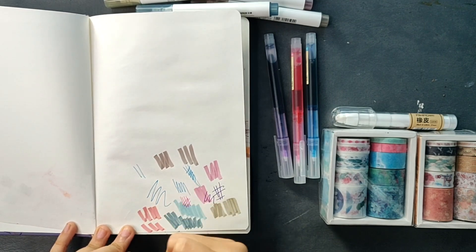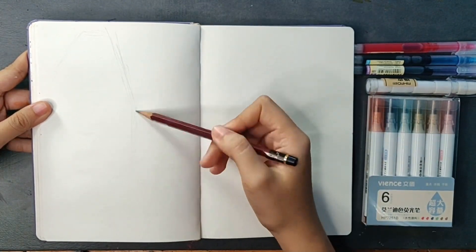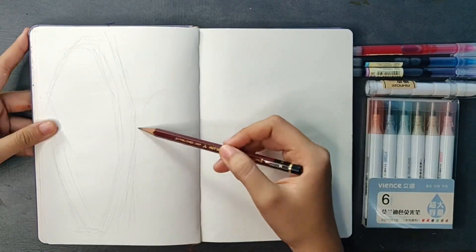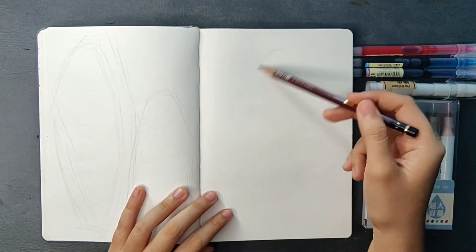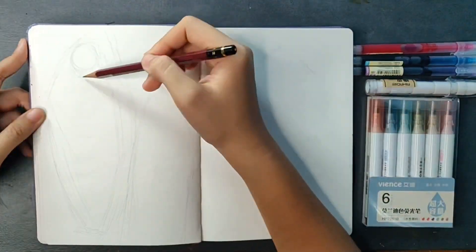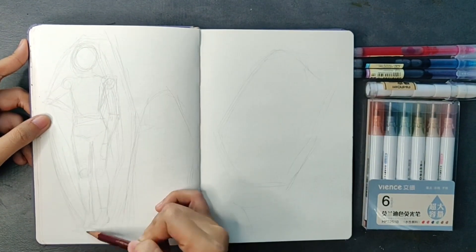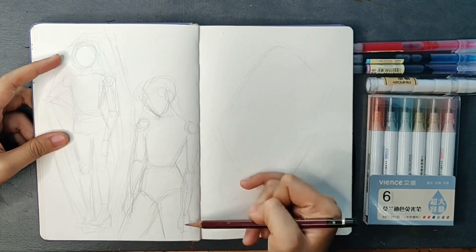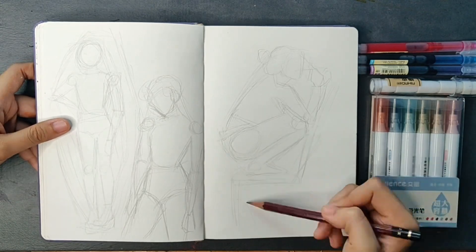When I'm planning a spread like this, I usually like to roughly plan out where I'm placing everything before I start, just so I know the drawings are going to fill the page the way I like. All of these reference photos are from Pinterest. I chose them because they have different color palettes and I really want to experiment as much as I can with these highlighters — to know which color combinations work together and whether the gel pens and highlighters would look good next to each other.